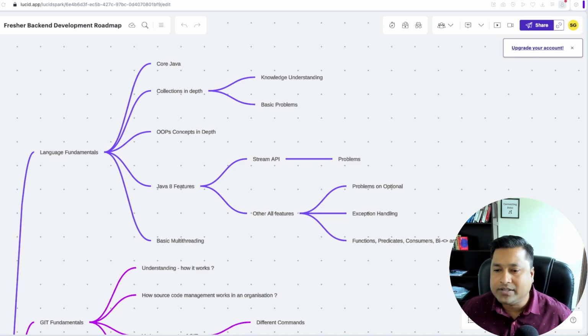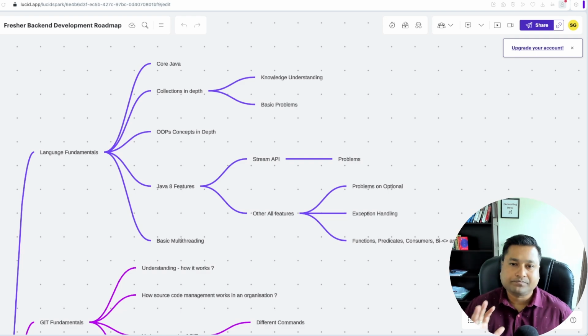You should know what a list or array list is, what a linked list is, what the different kinds of interfaces in it are, how you can sort it, how you can perform different operations on it, what a tree map and hash map are, all those kinds of things, right? And then once you are aware of the knowledge part.